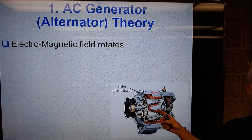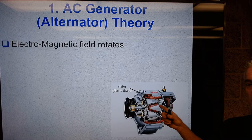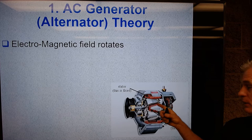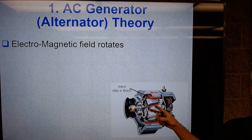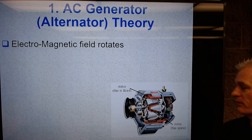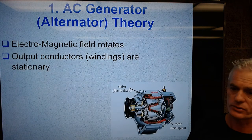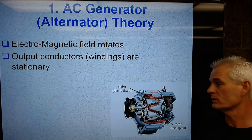I've never heard of or never seen a permanent magnet alternator. I'm not saying it couldn't exist, I just don't know about it. So it's an electromagnet, and all that means is we put a current through that coil of wire at the north-south poles, we spin it and it makes a magnetic field. If you don't spin it, it's still an electromagnet, it'd still be magnetic, but we spin it so it induces current into the stator. The output conductors, or stator windings, are stationary.